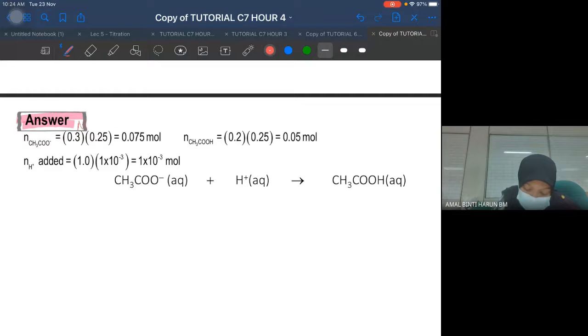Okay. This is the molarity and the volume. So it is the number of mole of the base, the salt. Sekarang acid yang ada dalam tu concentration dia adalah 0.2, that is the molarity, and the volume will be 0.05 mole acid. Sekarang kita tambah strong acid sebanyak 1 ml, this is the volume. Yang ni volume dia, and then molarity dia. So sebenarnya kita telah menambah sebanyak 1 eksponen negatif mol strong acid.